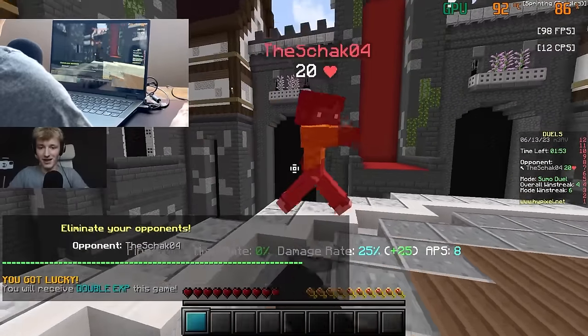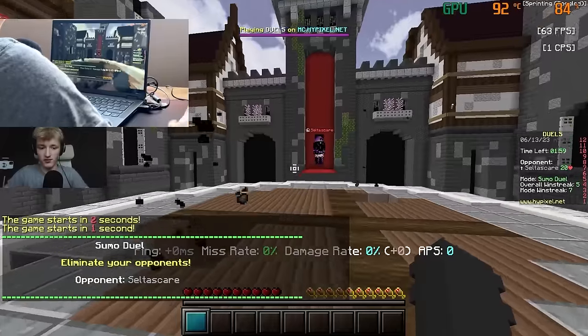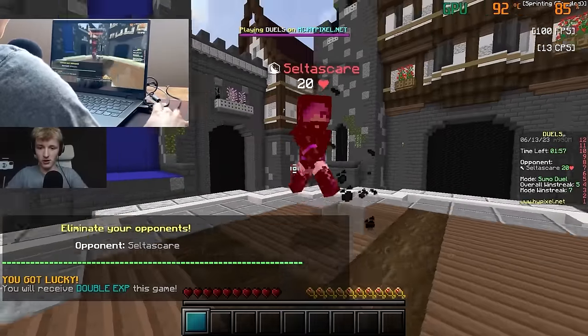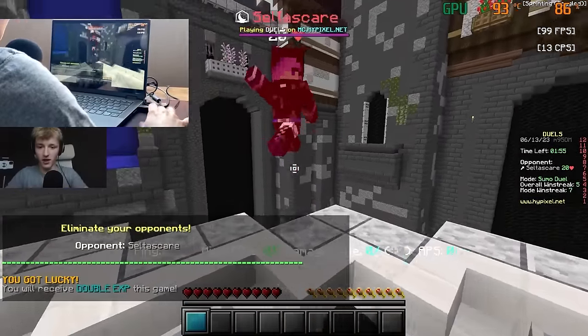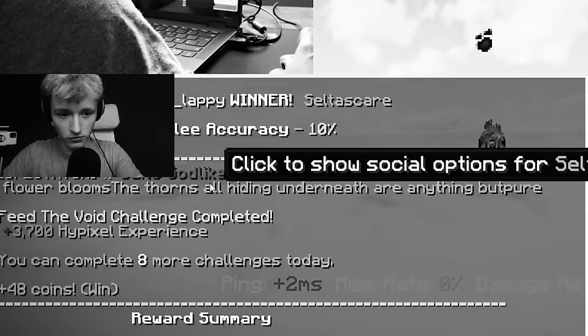Why am I better with this laptop, dude? Okay. All right, this is gonna be the last game. I just wanna see if I can actually lose. I'm not gonna lose. I can't lose, dude. What the? Oh. Hidden in the dark and evil flower blooms a fawn. Hey, we got Shakespeare in chat.